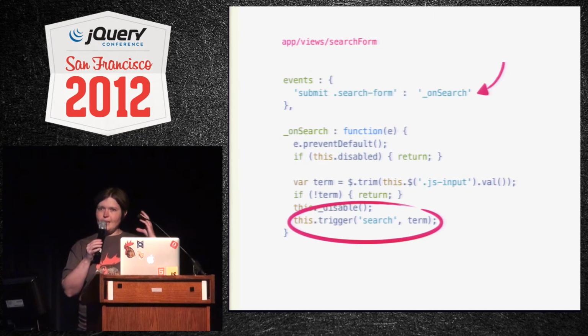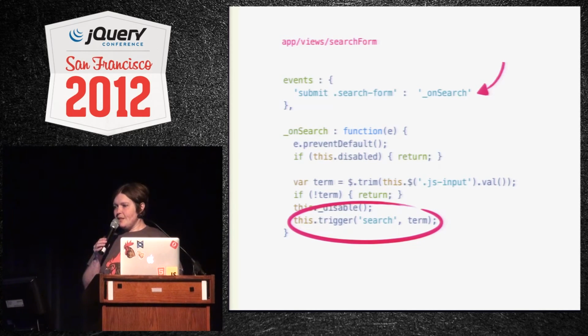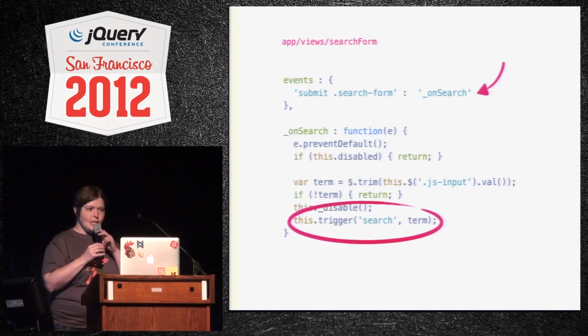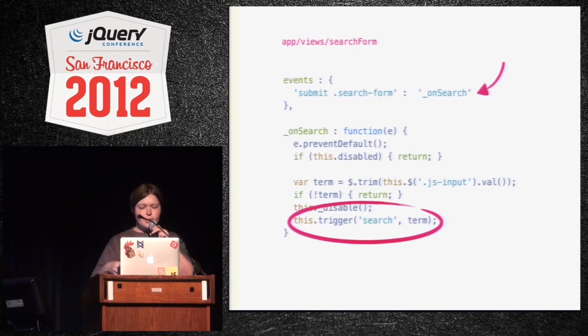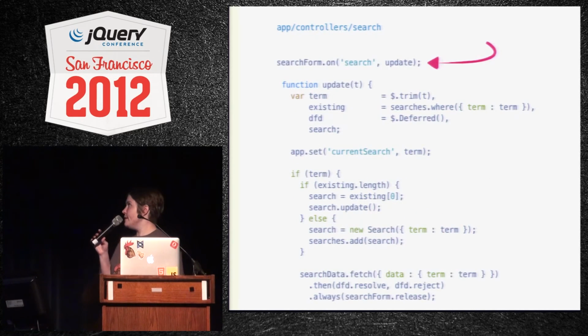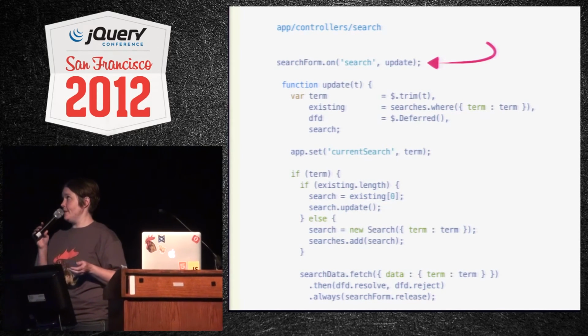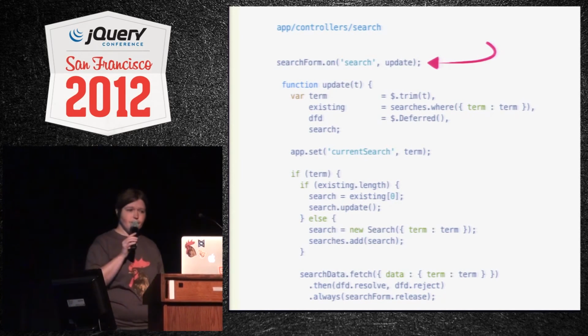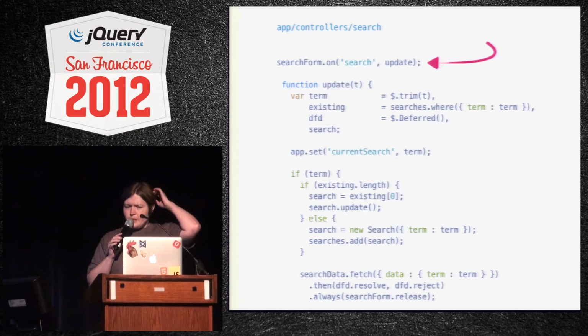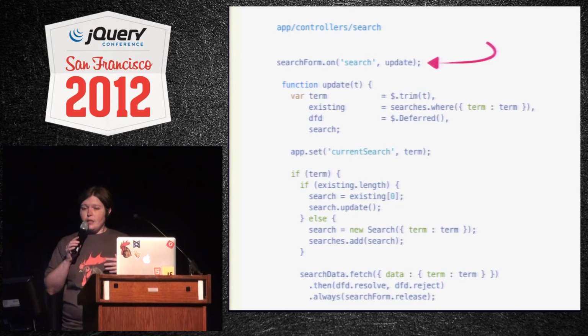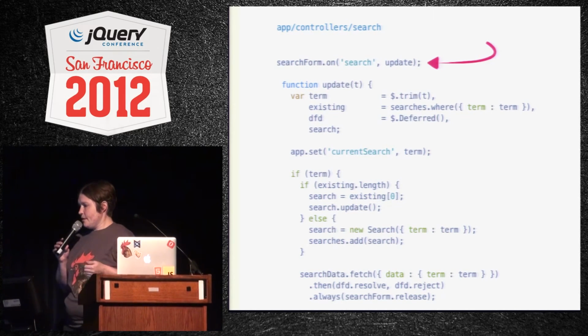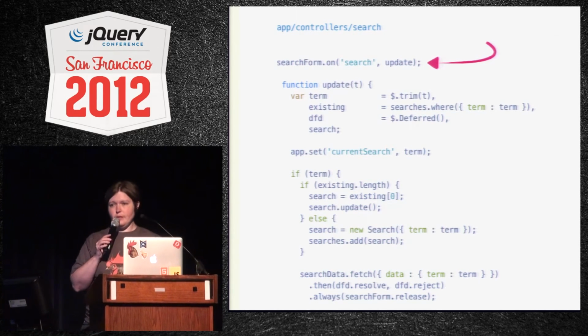This is all that this view does. It doesn't care what happens next. And that's a key concept when you're thinking about actually developing applications, is writing code where this is just sort of fire and forget. And it's up to the controller to decide what happens next. So our controller is waiting to hear that announcement. So it says, hey, when the search form announces a search event, then run this update function. And we won't go into what the update function is doing in too much detail, but ultimately it goes out and tells the search results collection to go get some new data, and it tells the recent searches collection that there is a new search.